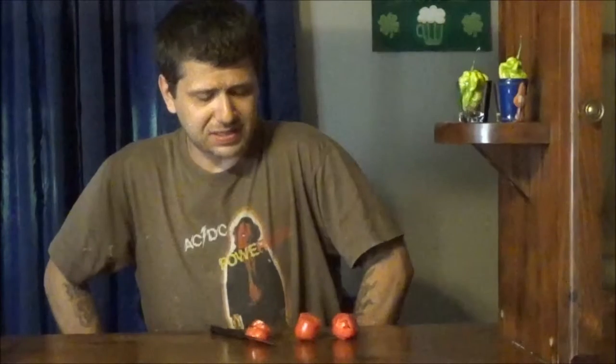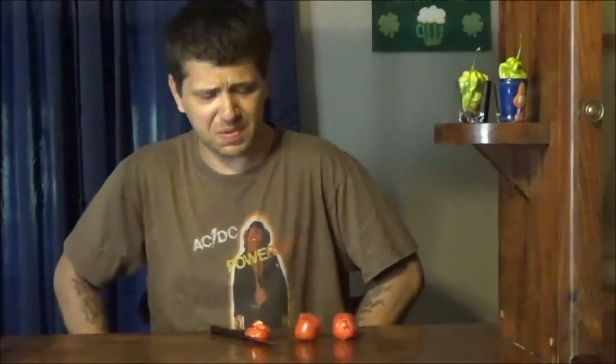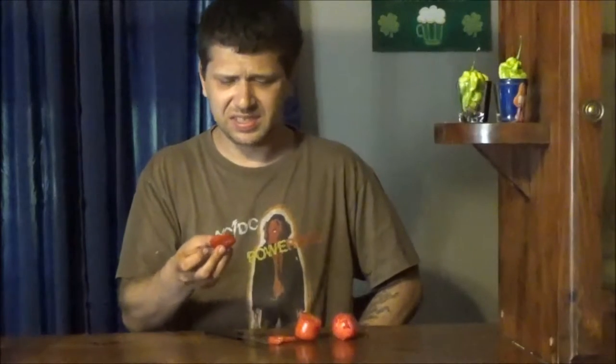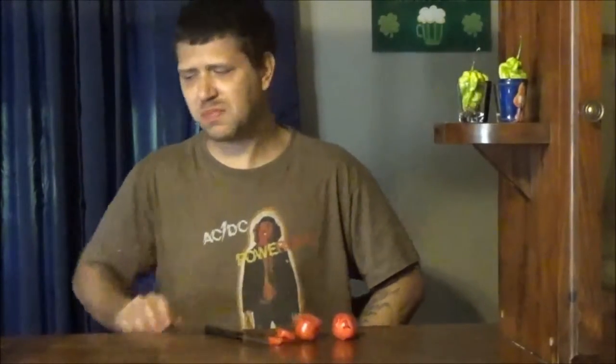Not good. I'm not gonna eat anymore of that. I don't even know how to describe that taste — like bitter dirt. Really strong, kind of tomato-like taste. I'm gonna try the other side, though it's not like it's gonna be much different. No. Oh, you're gonna have trouble getting that down. Not good.